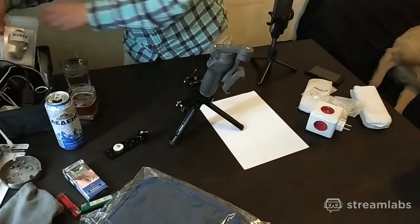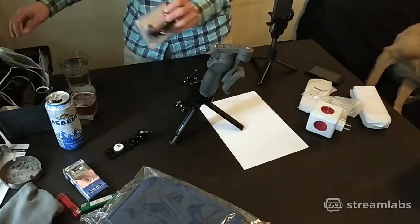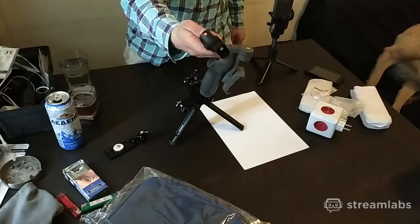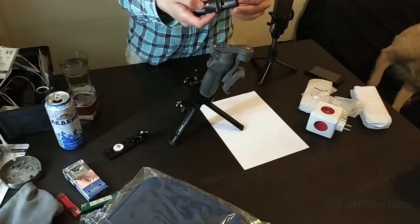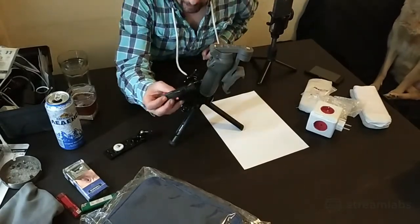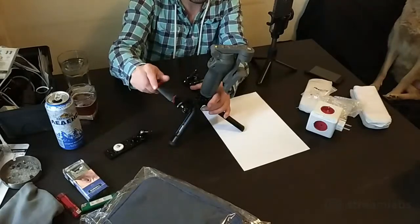Let me get my other phone holder here. I got these from Manfrotto. They are okay, they are a little bit expensive, but they can lock the phone also. So you can lock it in. That's pretty good. They feel a little bit plasticky, but it's the only option here in Bulgaria. So what I would do is I would add this one here.